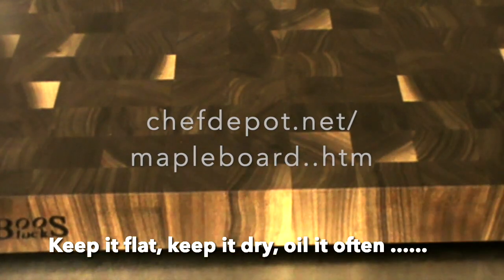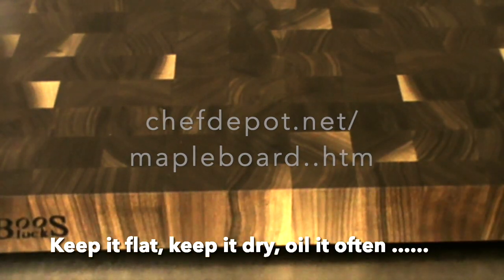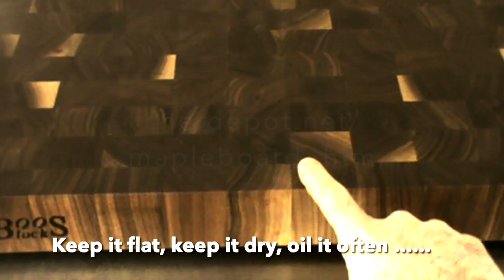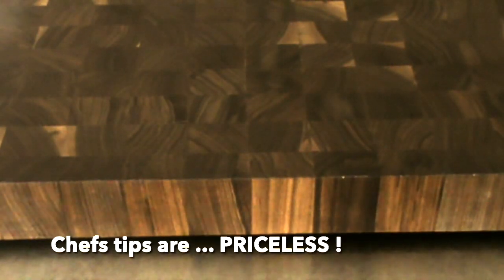So you can caulk these on one side. You can just set them on like I did. You know, we've had people use screws or nails or attach them that way. However, whatever you want to do. But the main thing is the air gap. It's nice. I like it. This cutting board, by the way, is reversible. You can easily pick it up, flip it over, use the other side. And wow, really nice. Should last you easily a lifetime if you take care of it. Keep it out of the sink, oil it regularly, and it's going to be good.